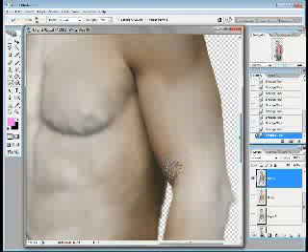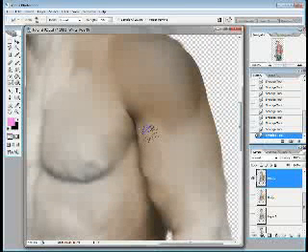I always do it how the fur lays. So I start with the lower layers first and work my way up. Gets rid of the straight lines.